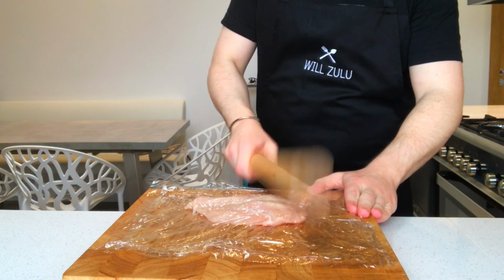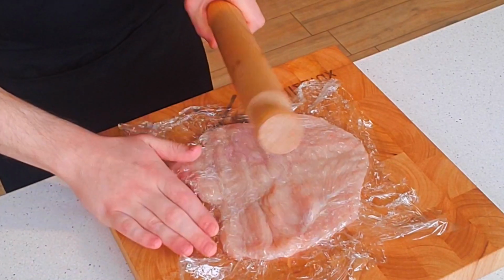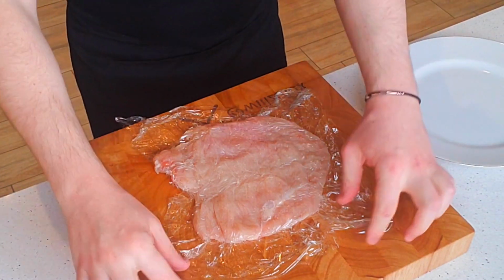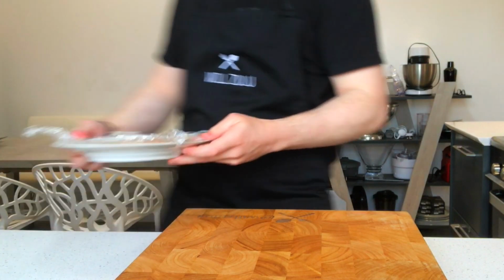So now we're going to bat the chicken breast out nice and thin in between 2 sheets of cling film, making sure you turn the breast every so often so it's got an even thickness, and also make sure you don't put a hole in the chicken breast. That bit is very important, you don't want to put a hole in it. Now you're just going to put that in the fridge while we prepare the garlic butter.